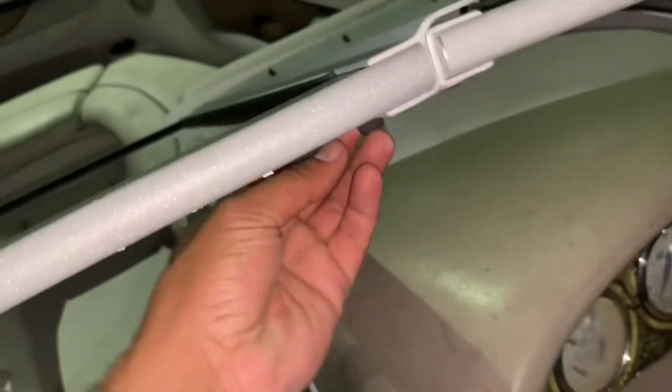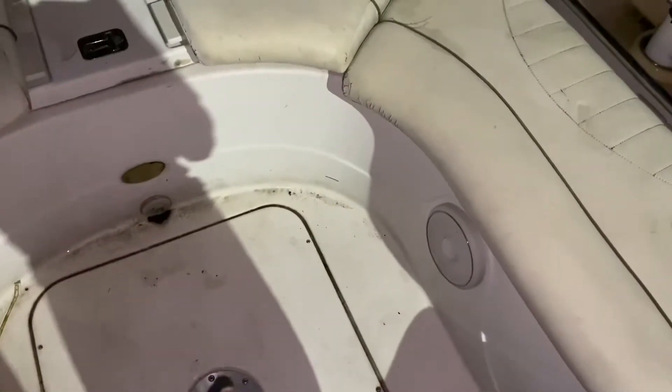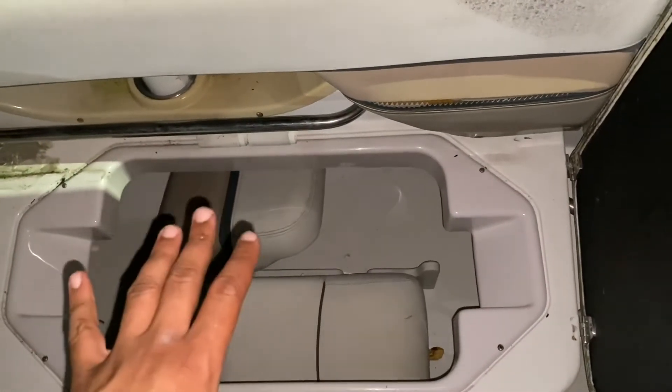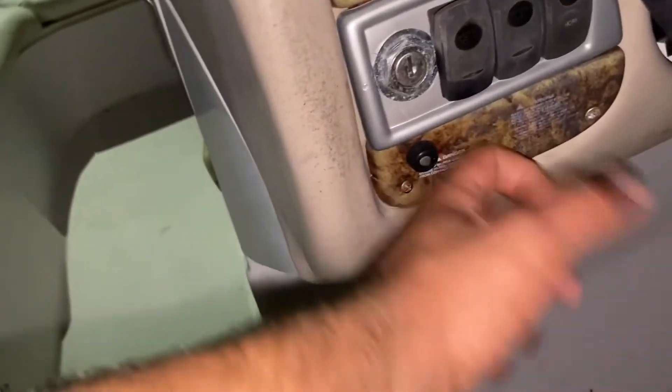Surprisingly, the stereo works. Two cool things about this boat: one, it comes with a little built-in table, and two, it's got a built-in Igloo cooler space. Unfortunately it didn't come with the actual cooler, but there's plenty of space and I'll try to find one that fits. Got the fire extinguisher compartment, which is full of water. I like that the hood has shocks and stays up — very nice. When I say this boat was cheaply made, it was actually an expensive boat for its time.